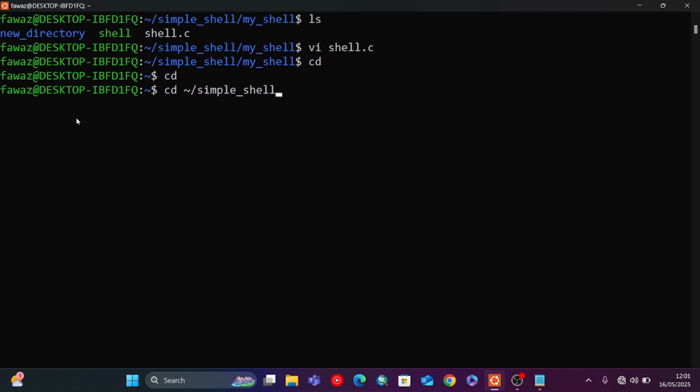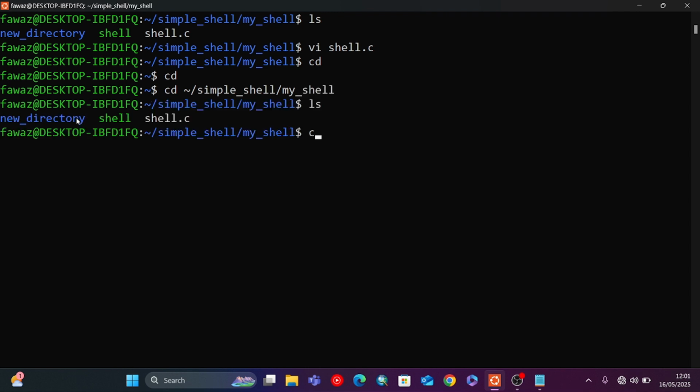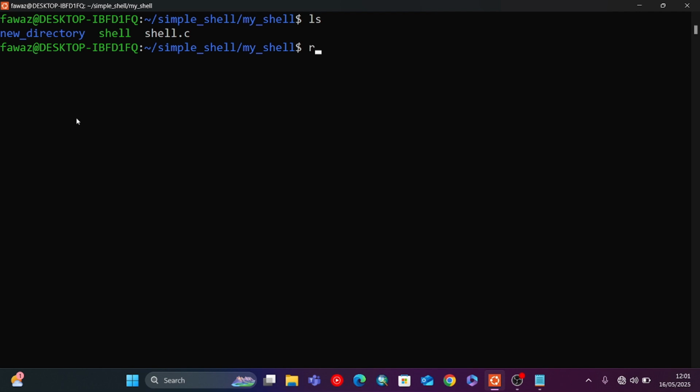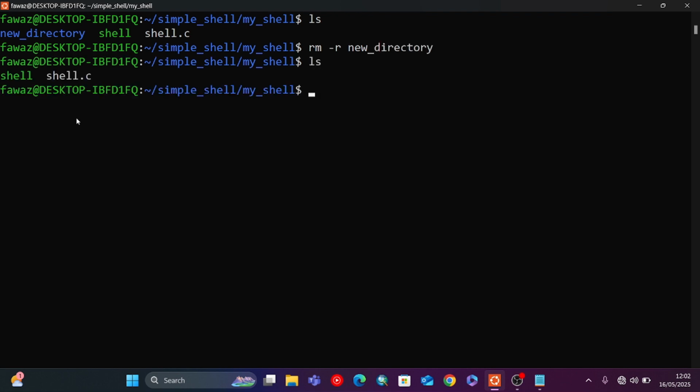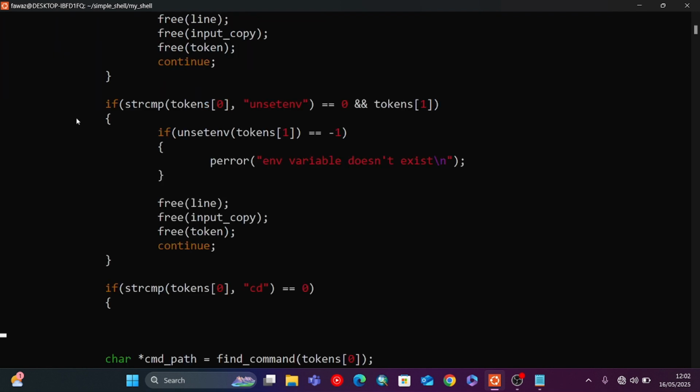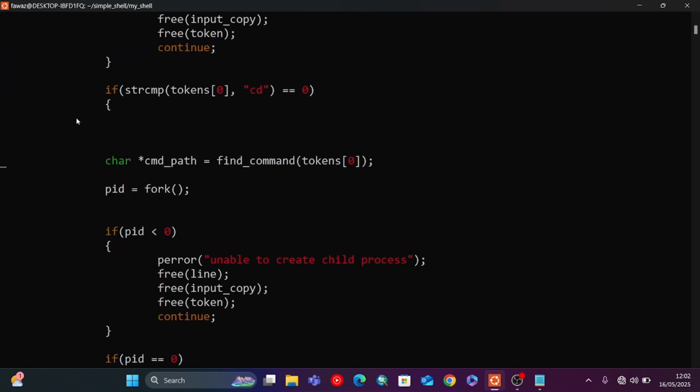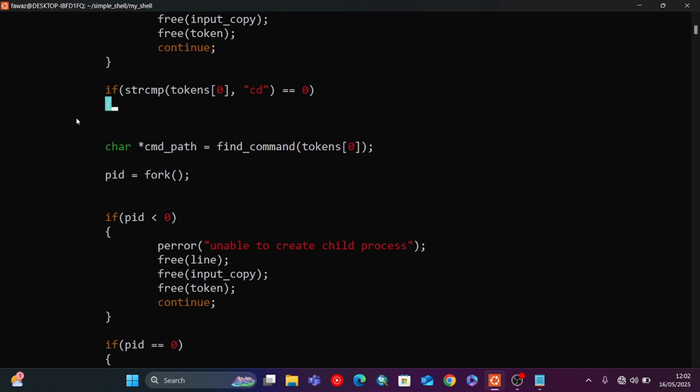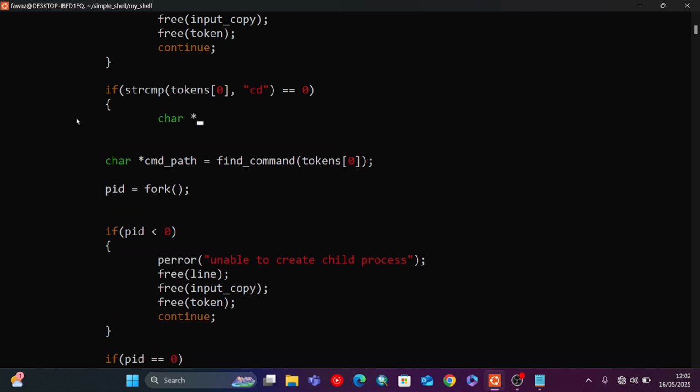All right, so I'll be accounting for that in my code. Let's remove this new directory here. And do something like this. The only thing you need for cd to run is just cd alone. So that's change directory. So we can do something like cd args.